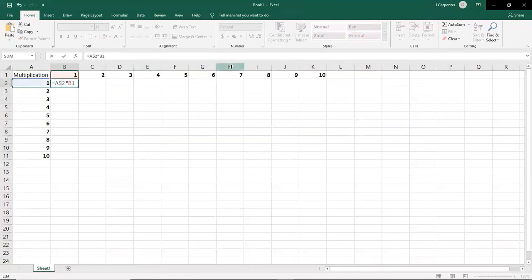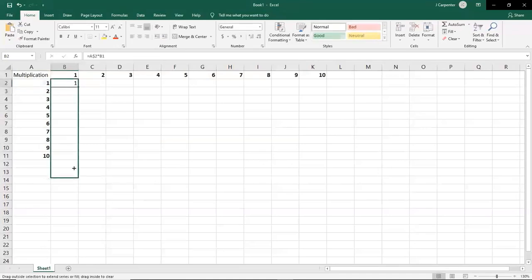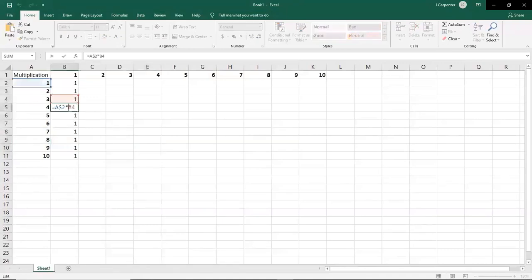But if I put a cash symbol in front of its number, this fixes the row. This means the formula will be stuck on row 2, but only for the blue reference. The red one's not fixed. It's not stuck. That's what this $2 means. We're stuck for the blue reference to row 2. So I hit enter. That looks okay. But when I fill it down, now these answers still look wrong. I wouldn't say worse, but I wouldn't say better. Because look, the blue box is not moving down when we wanted it to. The red box is still moving down. The blue box is not moving down. This is awful.